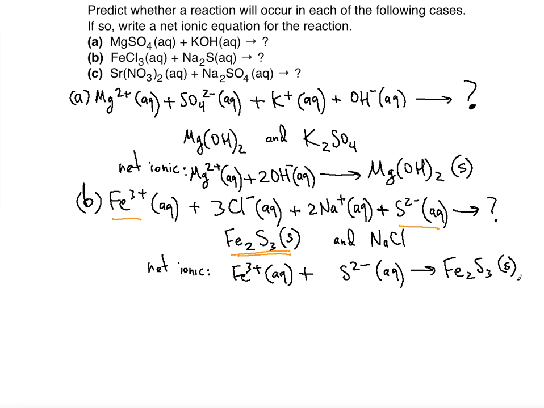Fe2S3 solid. Now one more thing that you need to do is to balance, right? So there are two atoms here of the iron, right? We will say it's ions, so we will put 2 there, and there's a 3 for the sulfur ion, right? So we're going to put a 3. Right, now it's balanced. Alright, and this is going to be the precipitate, right? So far we have reactions in cases of A and B. Right, let's check the C.